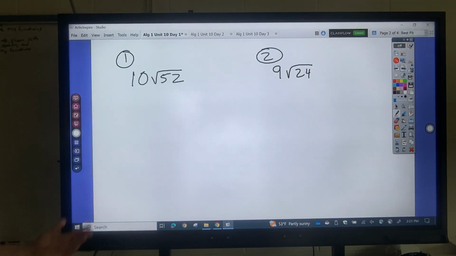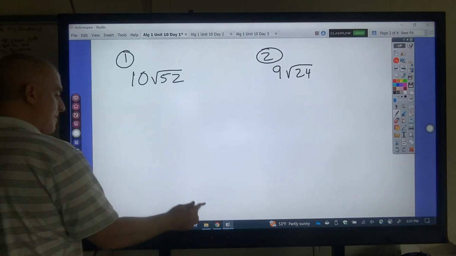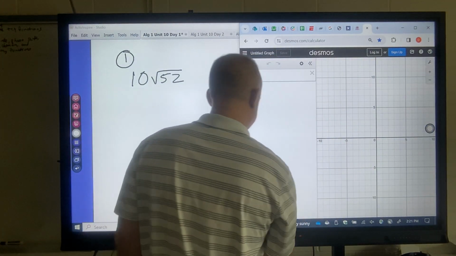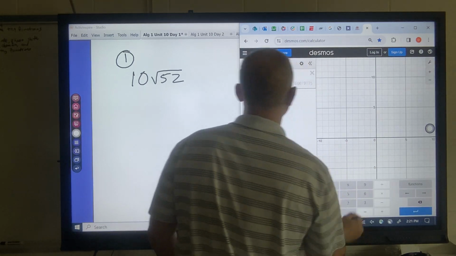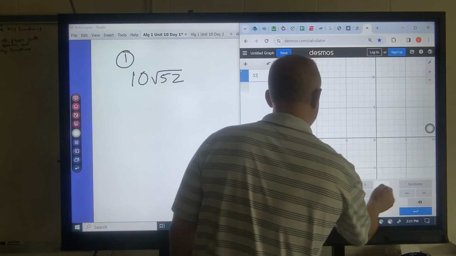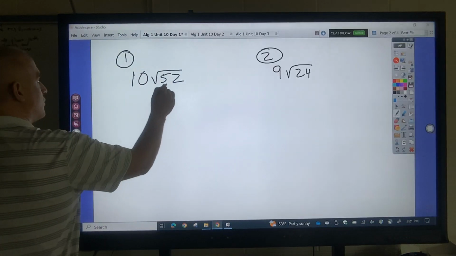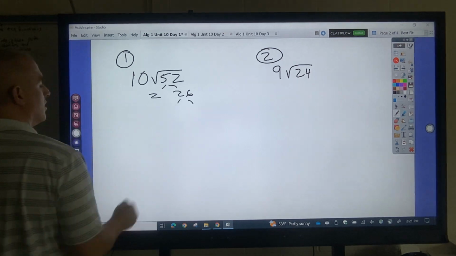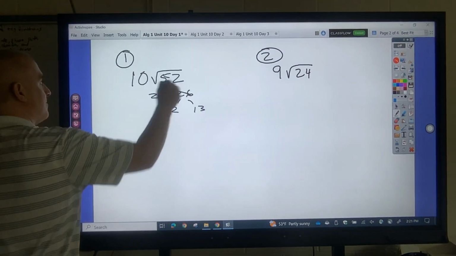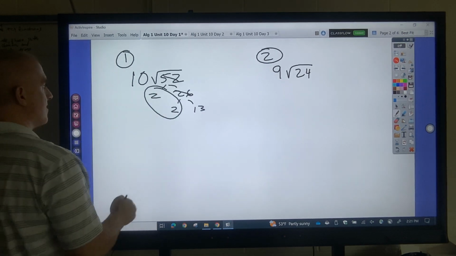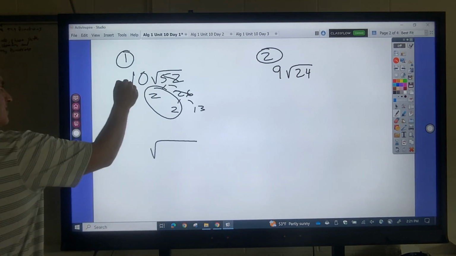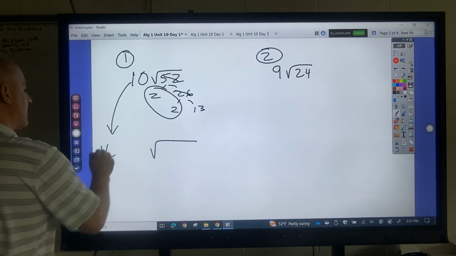All right. Now, what do you do when you have this? Same concept. 10 square root of 52, crazy decimal. So what I'm going to do is 52 divided by 2. That's 2 and 26. 26 divided by 2, 2 and 13. Those are prime. Now, circle my pair. Now, what I'm going to do with this 10, that 10 comes on the outside.